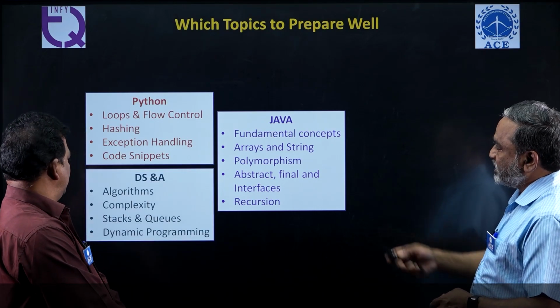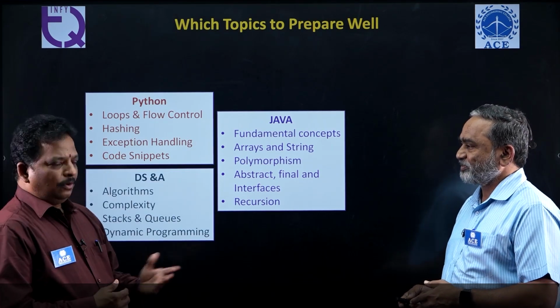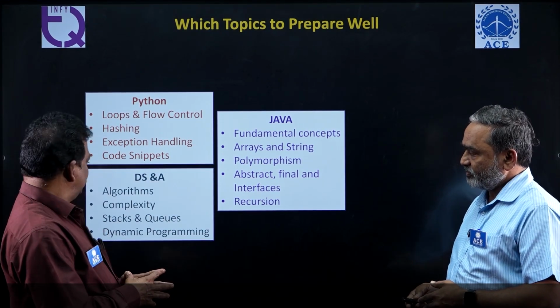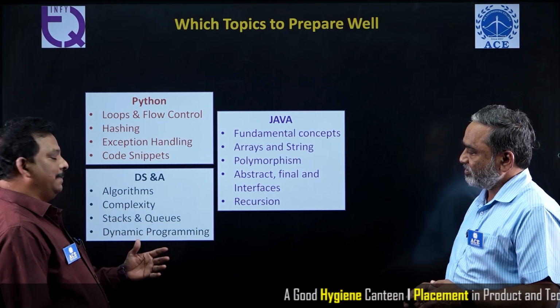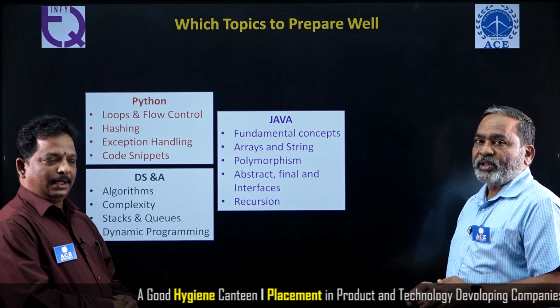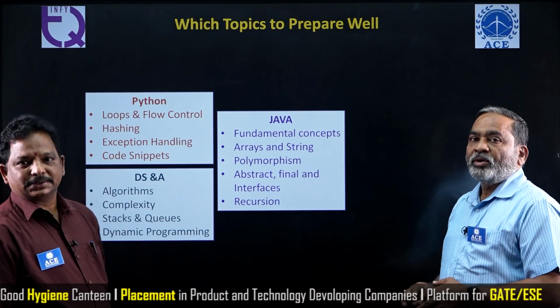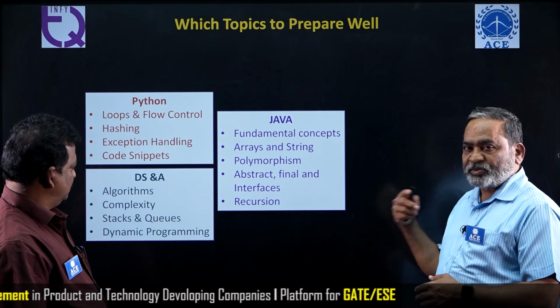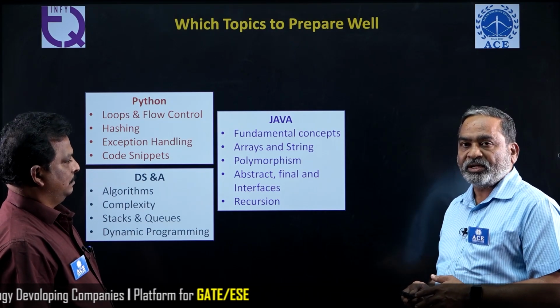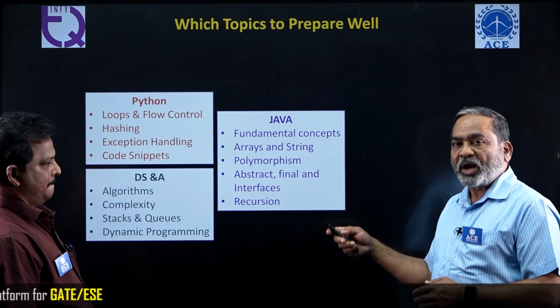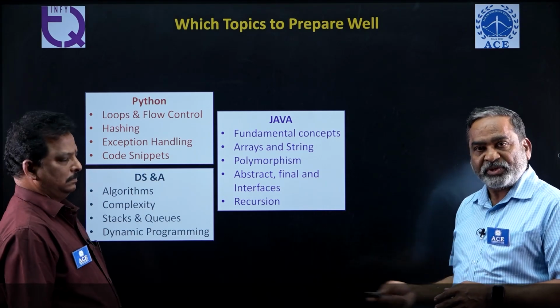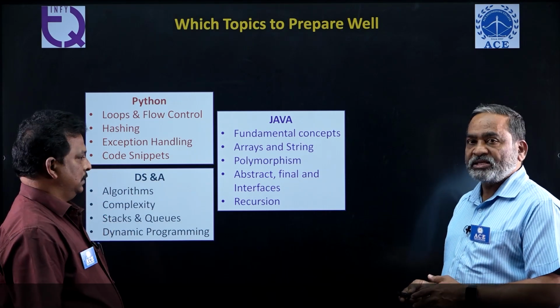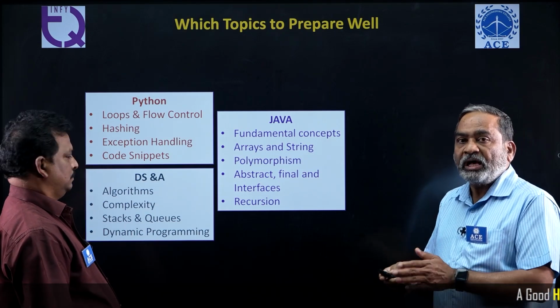Right. The next one, sir, the most important one, data structures and algorithms, where you will have algorithms, complexities, stacks and queues, dynamic programming. These are very important concepts in data structures and algorithms. Our team's observation is that questions have often been repeated from these topics. So we are recommending these, not that these are the only topics you have to read at this point of time. Exactly. These are for intense, quick revision.